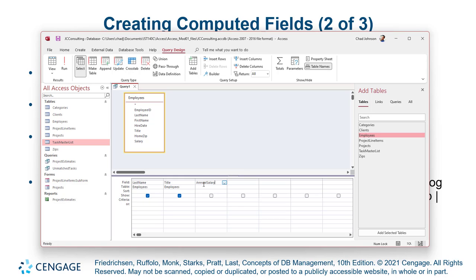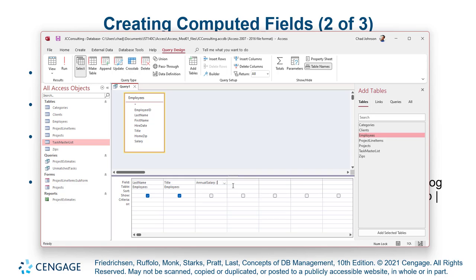I'm going to use this field to perform a calculation on data that already exists within the records, and that particular data is the salary column. So I'm going to name it annual salary, then use a colon, and here is where I'm going to put my expression and calculation.